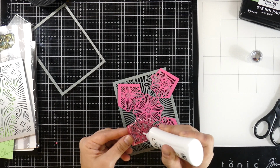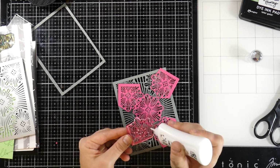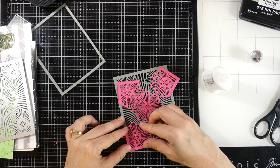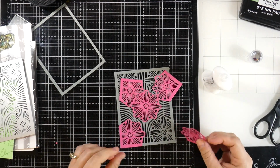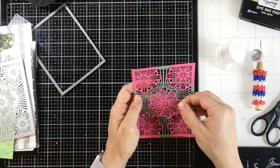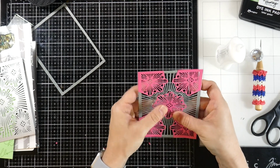And then on the centers, I'm just going to focus on a few little pieces that I thought might pop up, but I'm clearly not that concerned about it popping up too much. So I'm just going to start lining those up on the slate piece that I have. And right now, it just doesn't look great. You know, it looks okay. But once I get that border down, which I will here in a second, it's really going to pop and it's going to look pretty good.